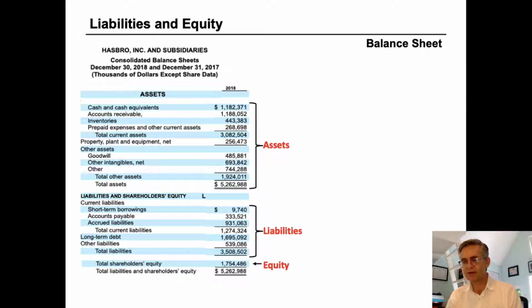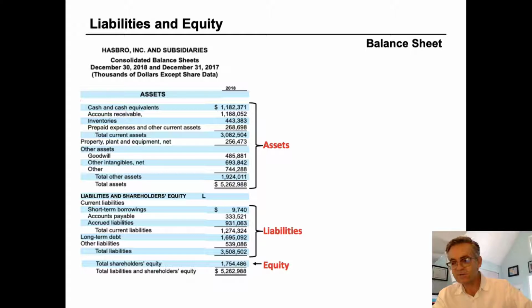Okay, so we've been looking at the balance sheet of Hasbro, and we've noticed that they state that on this day, December 30, 2018, they owned $5.2 billion of various things, such as inventory and equipment, and even some intangible things like brands and trademarks. So the focus of this video is to find out where they got the money to buy all these things.